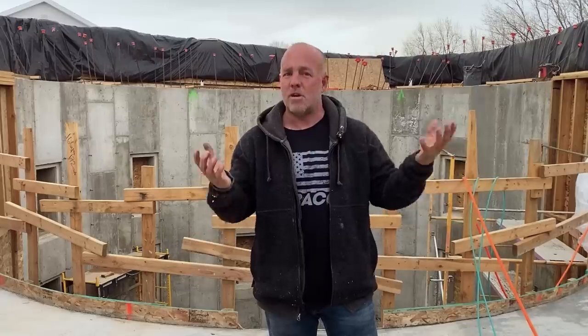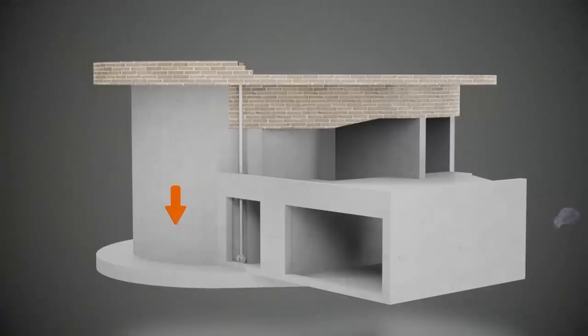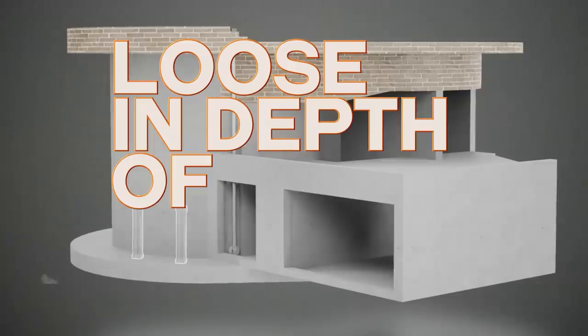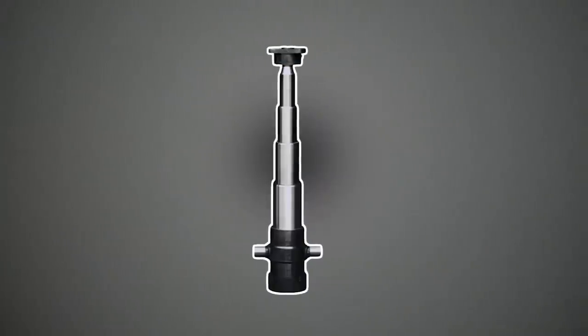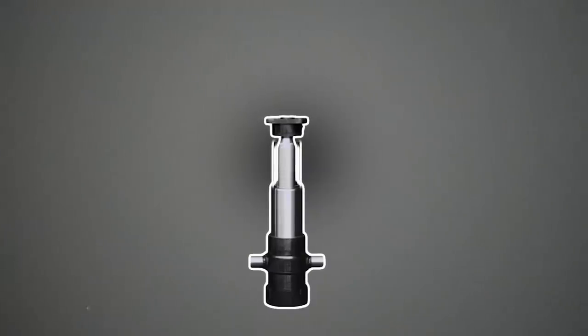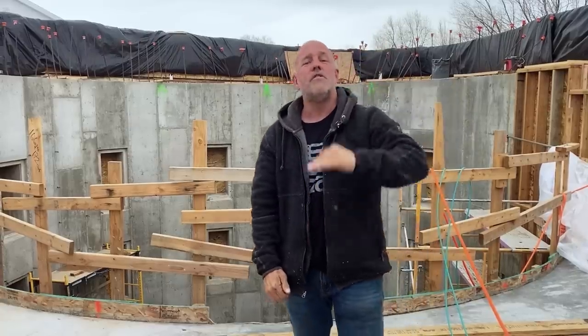Let's say we work through all that — it's been done. But there's another problem: as soon as I use hydraulic rams, they're down at the bottom of the pool and I need a certain amount of ram for the hydraulic to retract into. Whatever that amount is, I lose in depth of the pool because the rams are going to bottom out. I could lose half my pool depth just in the ram. I could multi-ram tier it, but then the cost goes absolutely through the roof — that many more seals, that many more risks. So I thought, how do I keep this extremely simple? I started looking into cabling systems — how could I pull it up, pull it down, move it back and forth?